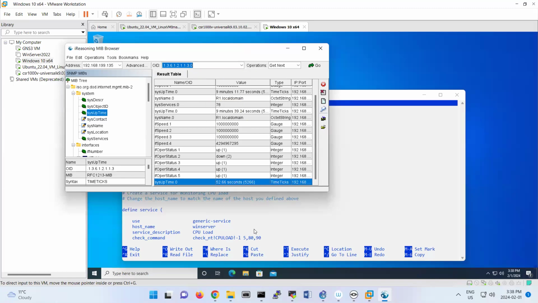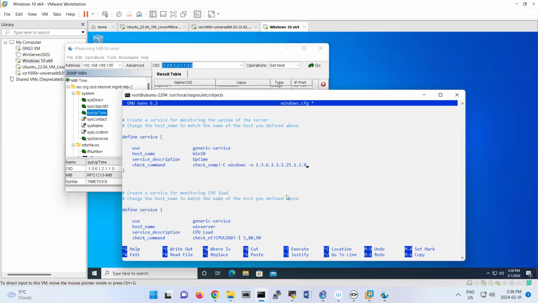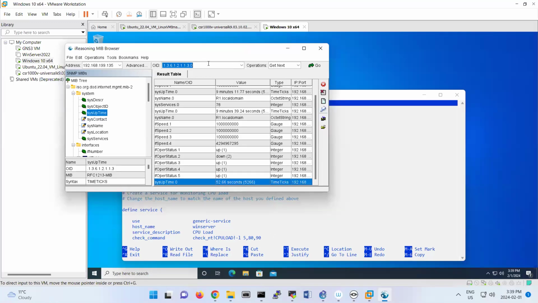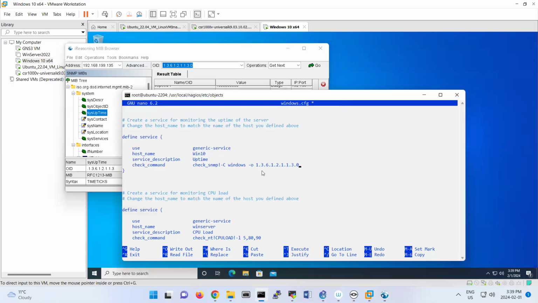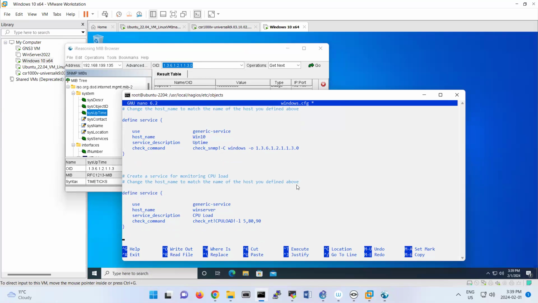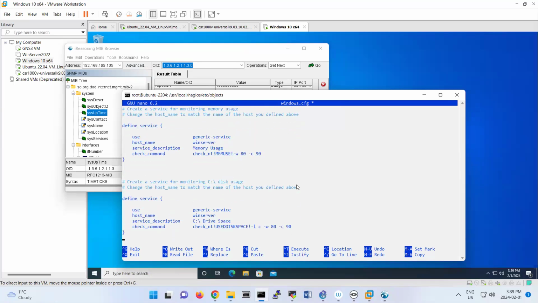This is the correct one that I should put here: 1.3.6.1.2.1.1.3.0. Am I correct? Well, I can't copy, okay. 1.3.6.1.2.1.1.3.0.